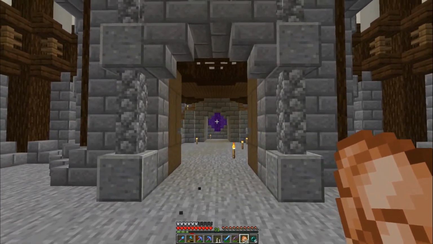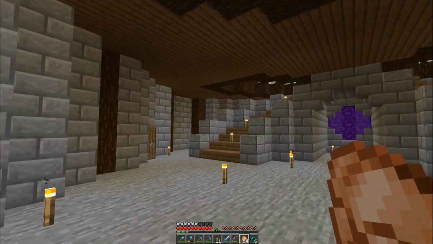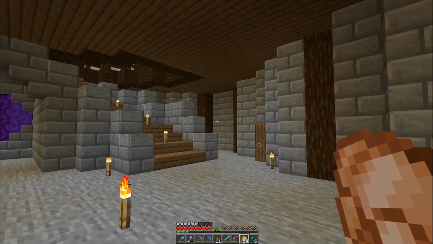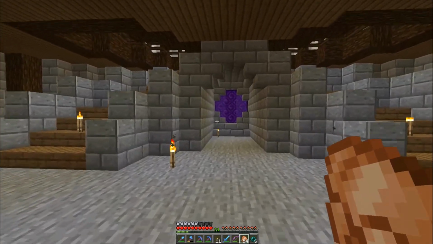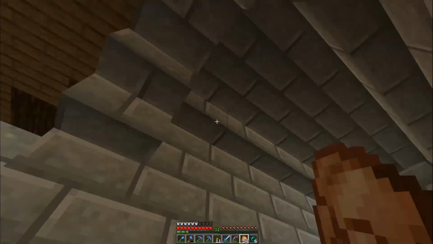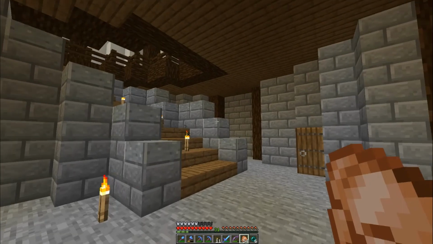So you might have seen the end portal as I was walking up. But we walk in here. We've got new walls in to separate the different areas, and then we've got an area for the end portal. This isn't done. There still needs to be some decoration and stuff, but it's a work in progress.